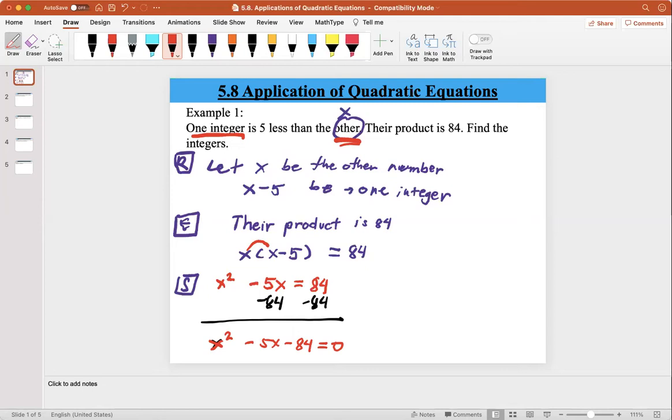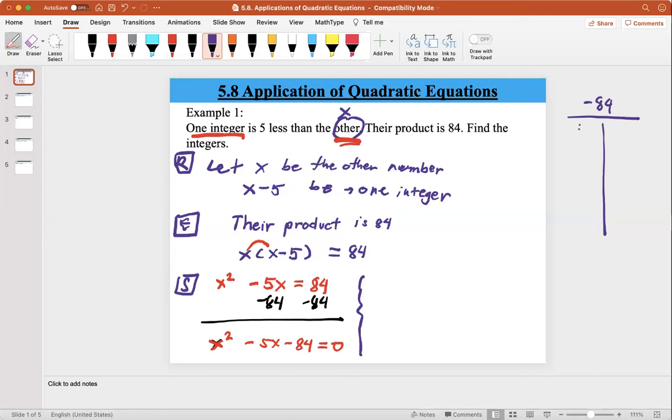Can you tell me the factors of negative 84 whose sum is negative 5? Now, think of this. If you are factoring a negative number, what should be the sign so that you will get a negative number? You can try all the signs. Negative times negative equals positive, so it cannot be negative, negative. Positive times positive is positive, so it cannot be that either. How will you get a negative product? If you multiply negative by positive or positive by negative. So we can write here positive, negative or negative, positive. It doesn't matter as long as we get the correct sum, right?